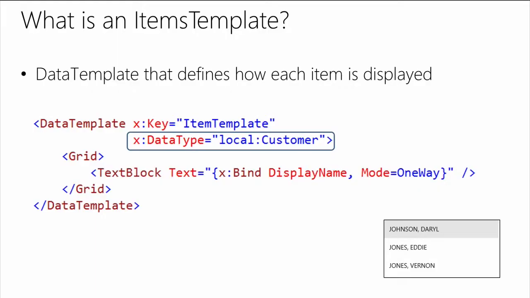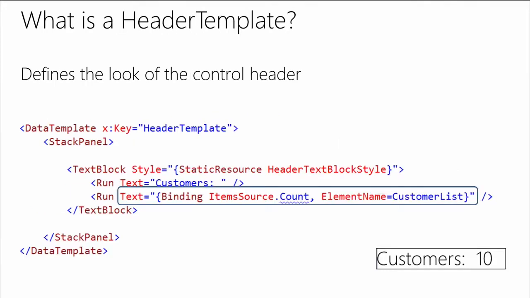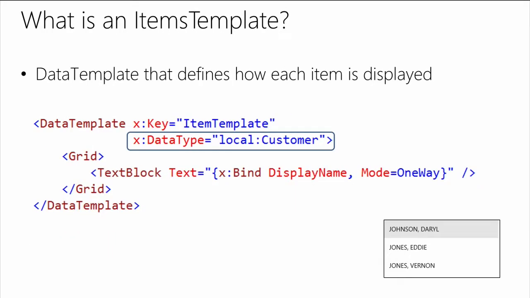XAML for Windows. Yep. What version, though? What version of Windows is it for? The key thing that we're bringing to your attention in this particular data template is the use of the x:DataType, so that we can still use x:Bind within a data template even. Just to toss into that, as long as it's in the resources of the page and not in a resource dictionary. Yes, once you're too abstracted away. Right, there's an extra step. You have to introduce x:Class if you put it into a resource dictionary.